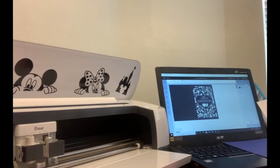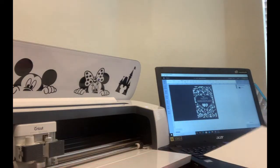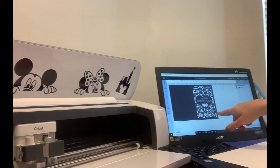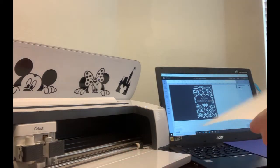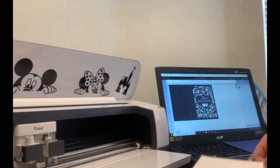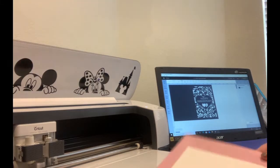Okay, so today I'm going to make an anniversary card and show you how I do it. First, I downloaded this SVG file offline, and what you do is get your paper ready and place it on the mat.